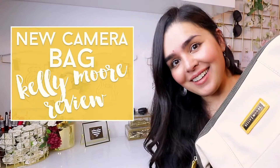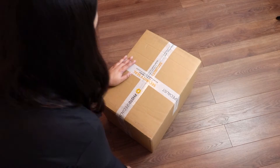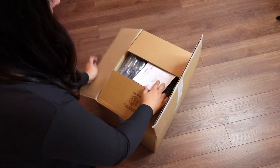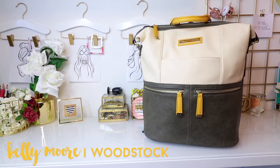This week I am doing a review of a new camera bag that I've bought recently and I'm really excited to show you. I don't know about you but I basically hate proprietary made camera bags — why do they make them so ugly and screaming 'look at me, I have a camera inside me'? Because when I go travelling the last thing I want to do is scream tourist and flash around that I've got expensive gear with me.